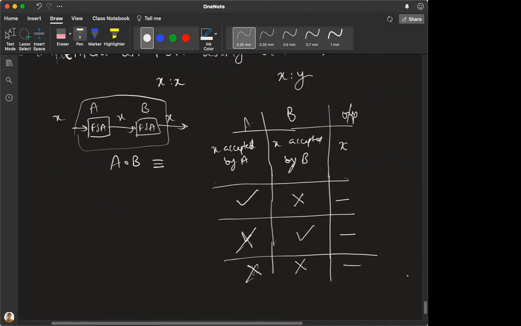So what is this operation? Pardon? It's like intersection, right? Yes, intersection. So in the case of FSA, our composition is like intersection. The string X has to be accepted by all these blocks in cascade so as to be finally accepted.